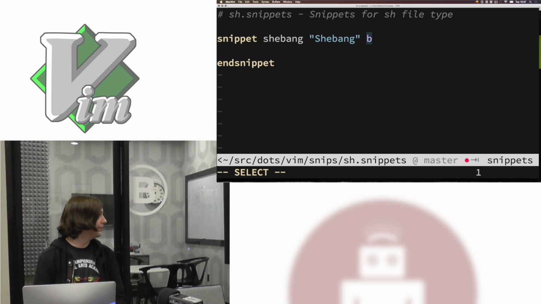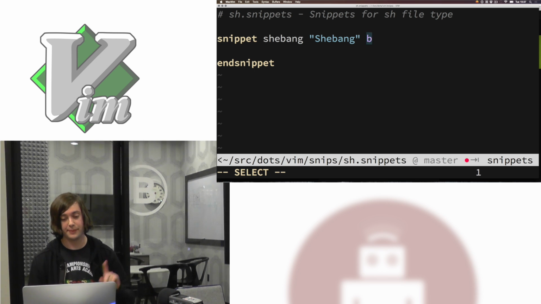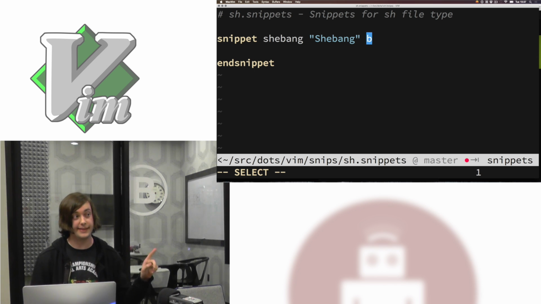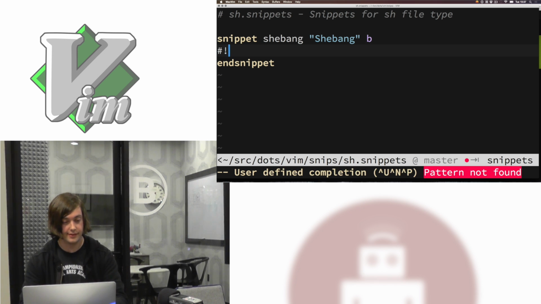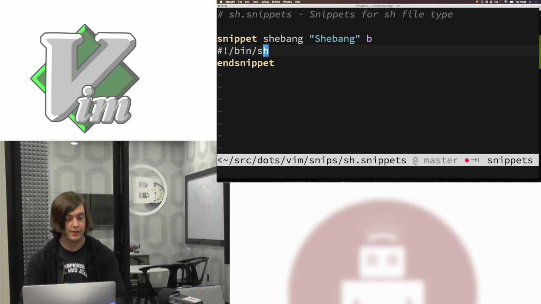It's followed by some single character flags here. I'm not going to go into details, but this b indicates that this snippet should only be expanded at the beginning of the line, which is fine for this. So I'm just going to go ahead and stick that in there.